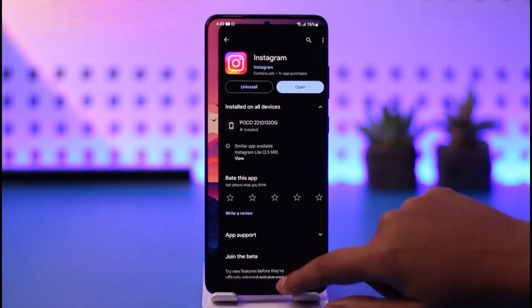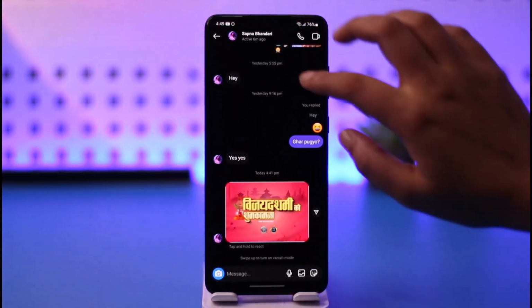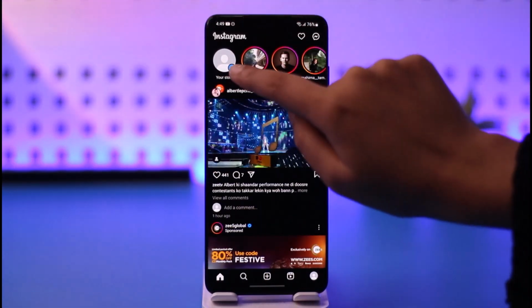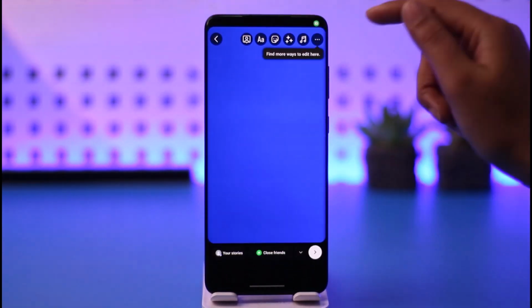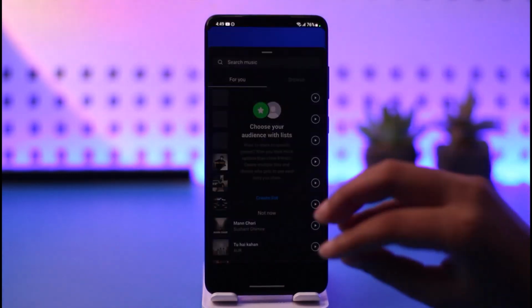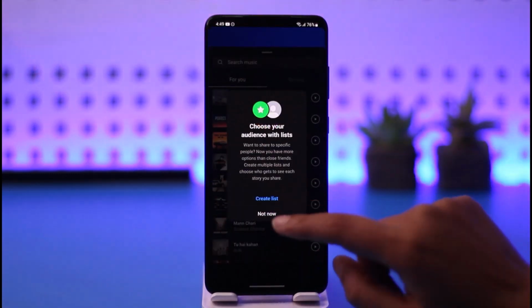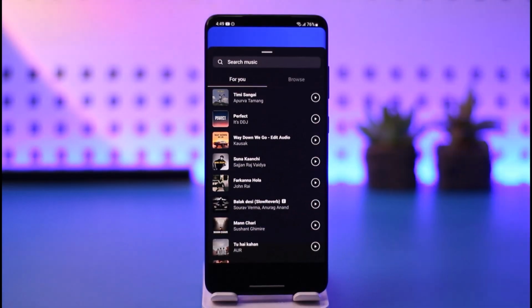Afterwards, open your Instagram app, and you're here in the story section, and you have chosen a picture from your gallery. Go to the music section, but you're trying to search for a particular song that is just not available, you cannot find it. It could be because it is only available in some regions, and it is not available in yours.